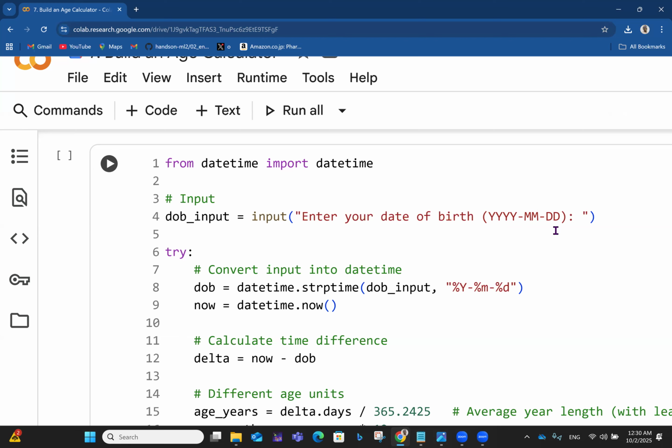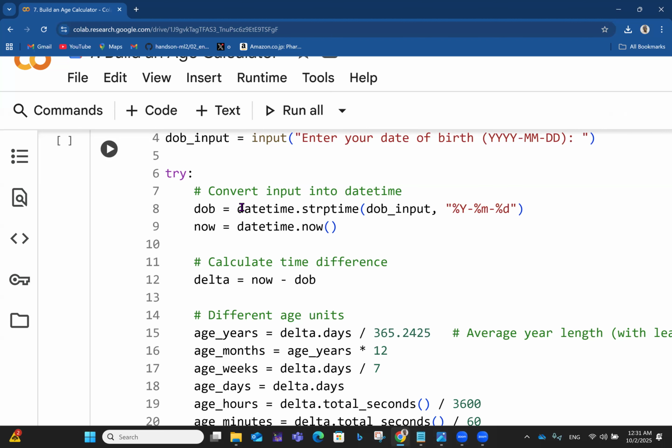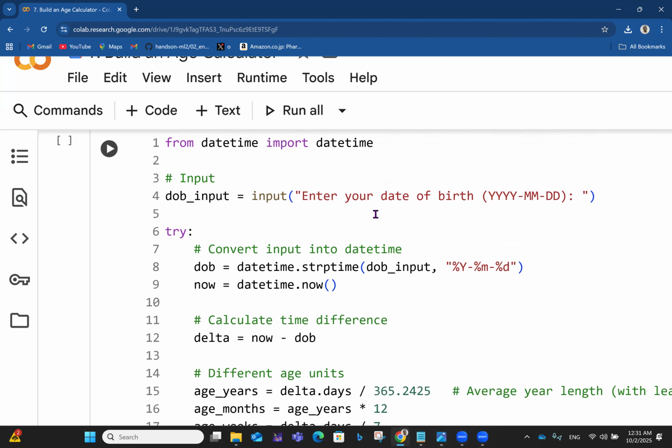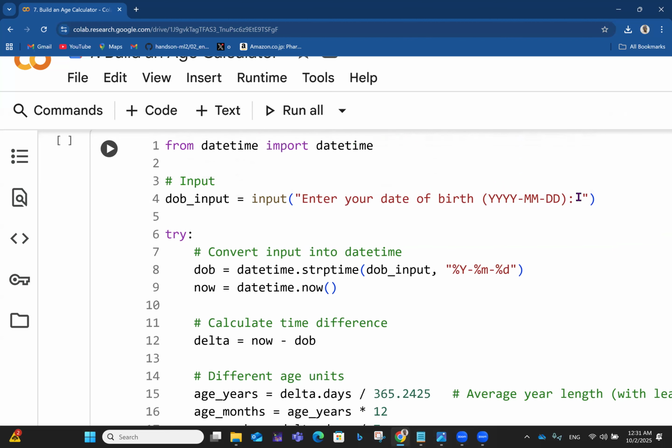This input is interactive. It makes a request of you to input the date, right? Once that is done, the next thing is to try to convert the input into a date. The system converts your date of birth, dob_input, into dob as datetime and strips off whatever empty spaces are beside it. Then it takes that dob_input and converts it to datetime this way. It also computes the time right now, so you have your date of birth and the current time, that's datetime.now.